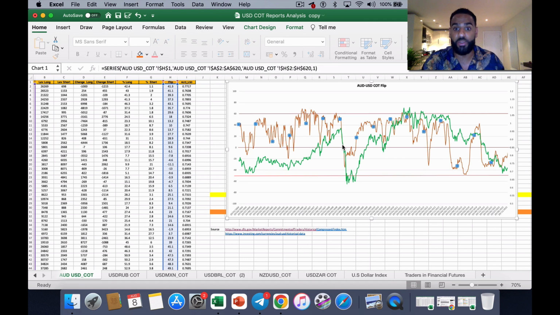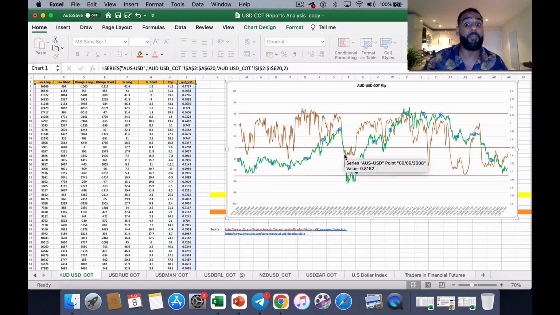And you can see here, as soon as it went below the zero bound, look at the exchange rate, immediately a nasty sell-off. Why is that? Because investors are looking at this data. Look what happened over here. The moment it went above zero, the exchange rate took off at exactly the same time, because all the hedge funds, all the investment banks, all the professional markets are looking at this data, and they know what that means, because they know all the other professionals are doing this at the same time, because these businesses have to declare their positions, okay, legally. So now you can understand why you have this data available for investors.